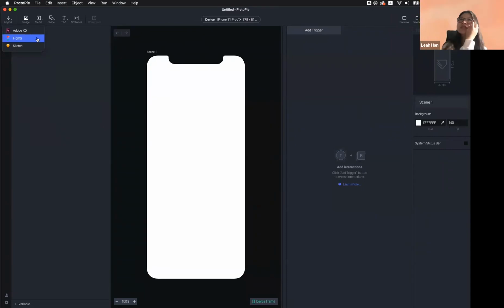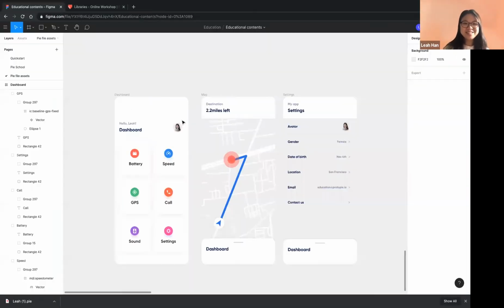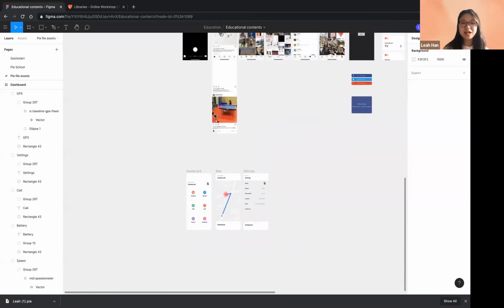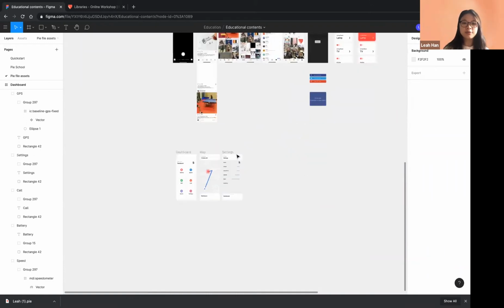At yesterday's workshop, we did it for European users. When I asked them this question, the answer was the same as you guys. Figma, several Figmas. So the good thing is the demo I prepared today is in Figma. As you can see here, there are a lot of frames in my Figma file.